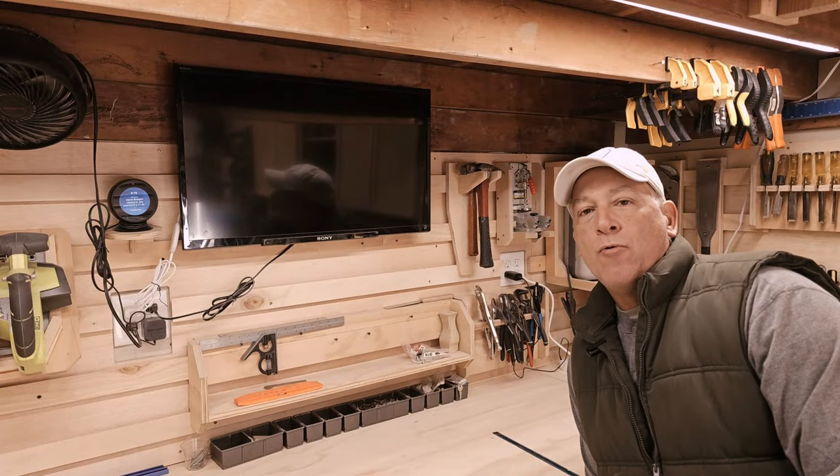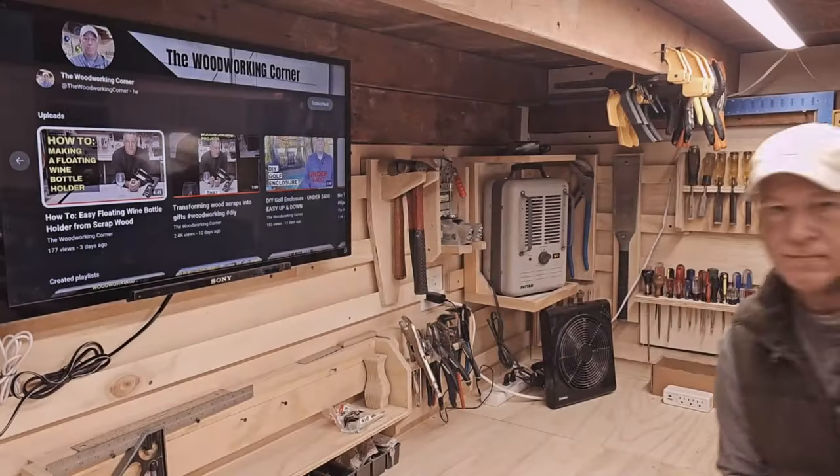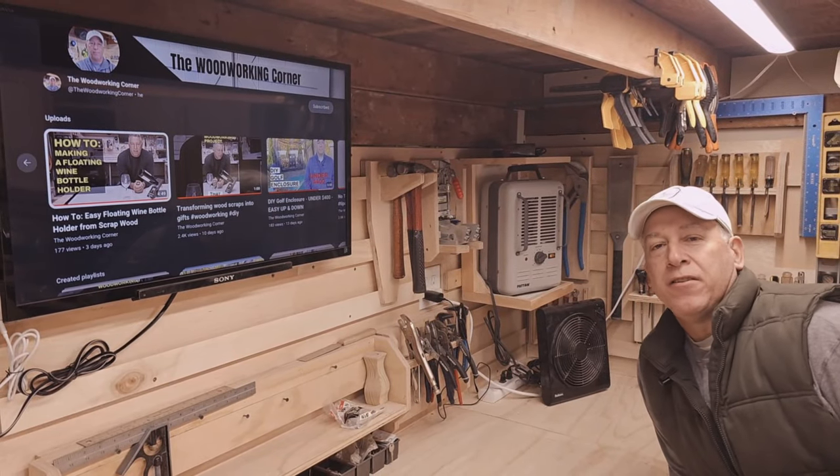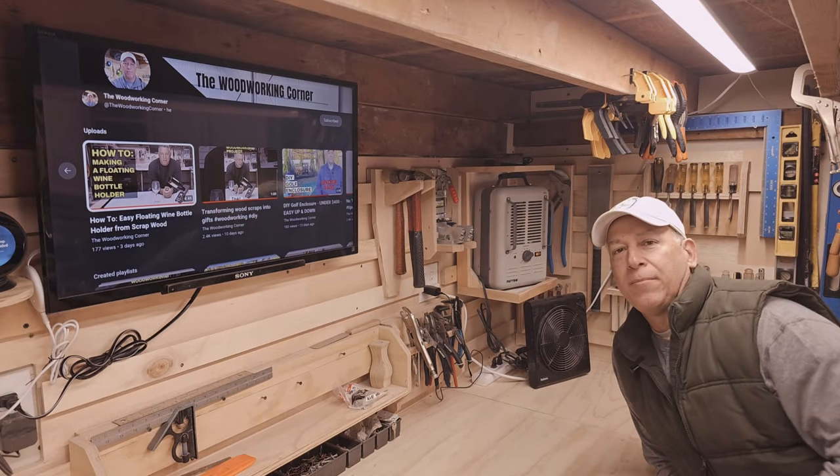The bar TV isn't the only TV I hung up with French cleats. I hung this one up with French cleats as well. And there you have it. 3 different ways you can use French cleats outside of the workshop. Hey, that's a pretty good looking guy.